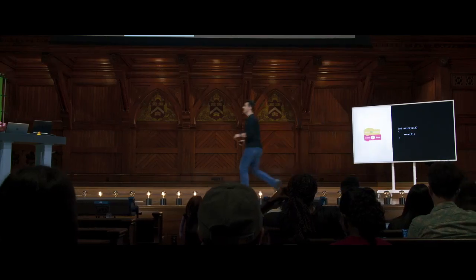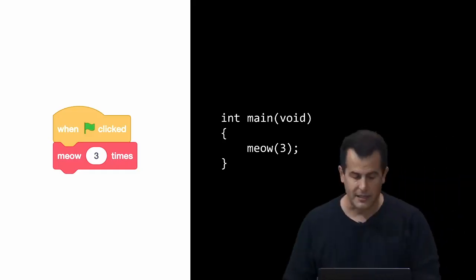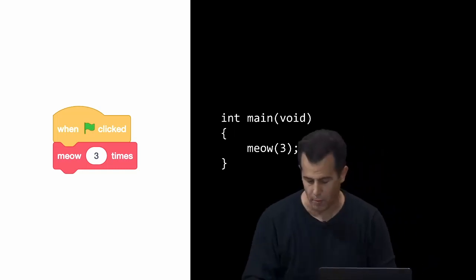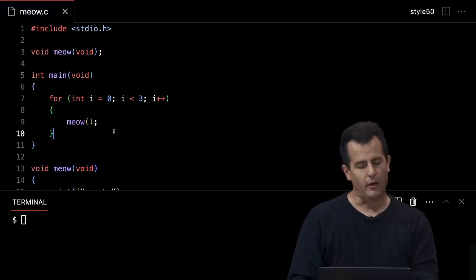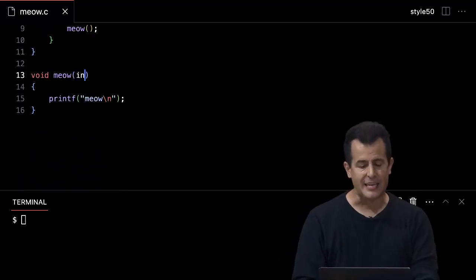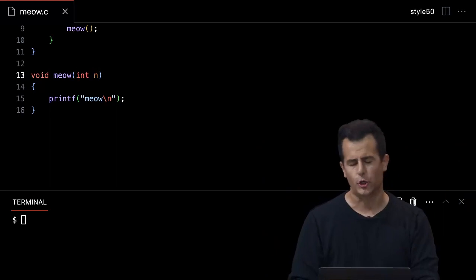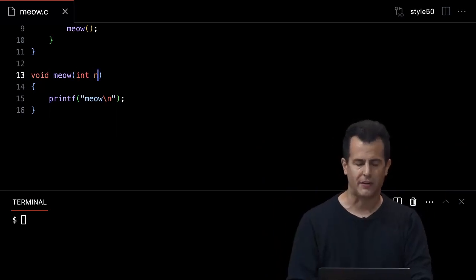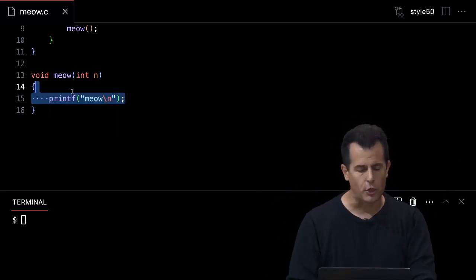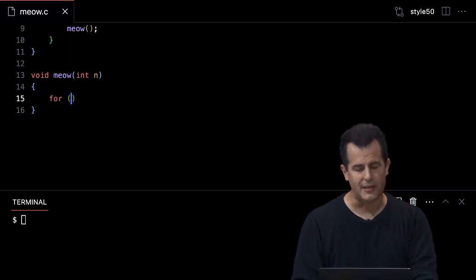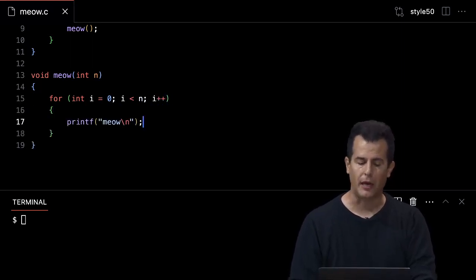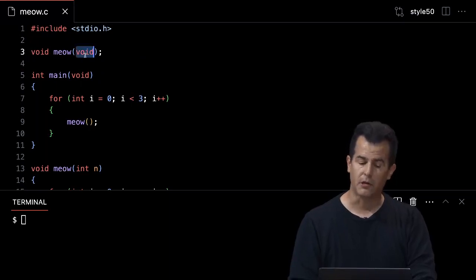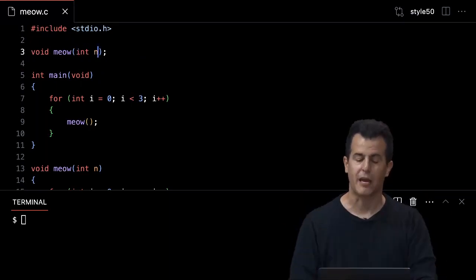So if I make this change, I think we can get the cat to meow any number of times. Let me go back over to my C code here. Let me go back into the file and change void here to be int n, where n just means number. I could use i, but n tends to be a quantity instead of a counter. I then, inside of this function, am going to do a for loop. For int i gets 0, i less than n instead of 3, i plus plus, and then inside of here, I'll paste that meow again. I need to change my prototype to be identical, so another copy paste or just manually edit it.